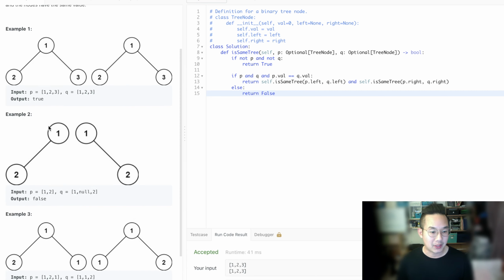If we did a problem like this one, where we have 1, so they're equal, then we would move down to the left side first. Let's check the left side, and the left side is going to return true because it's a true item. However, when we look to the right side, we see that there is no Q, so we're going to return false. And this side we're going to return false as well. So we have two false, and this whole thing is going to return false at the end of 1.